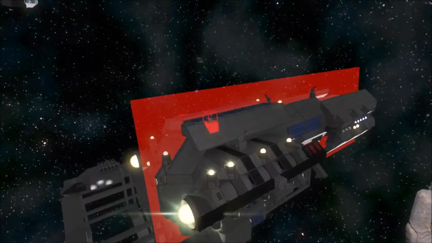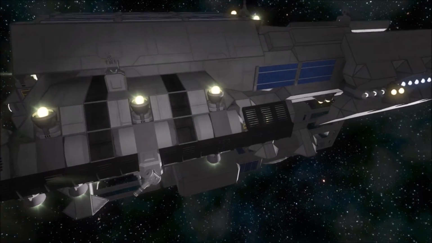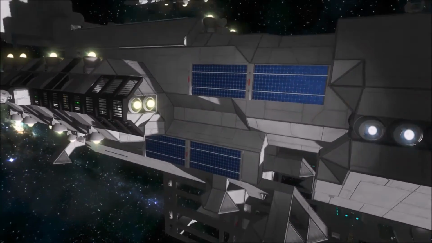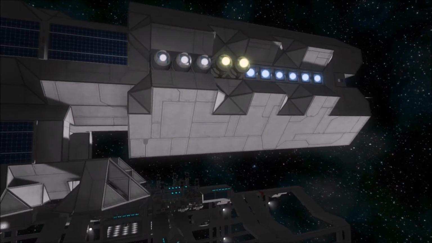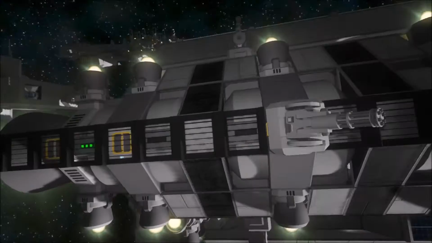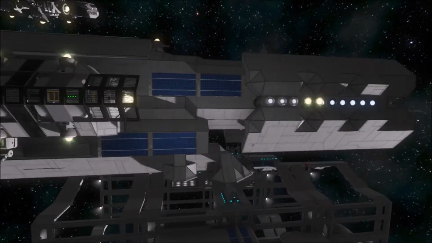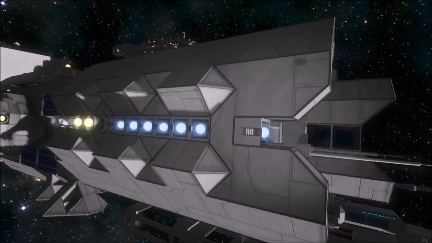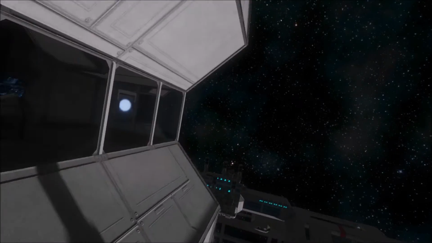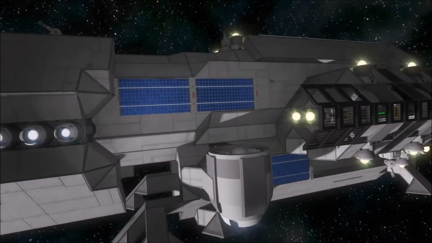So that's pretty much what I did to construct this thing. I chopped up some parts here and there, slapped a few things onto it, and did a bit of tweaking and adjustment to make everything fit properly. And this is the result. A very nice, simple, in theory, exploration ship. So yeah, that's pretty much it.